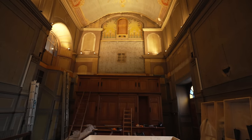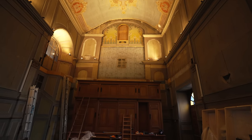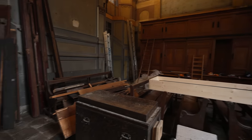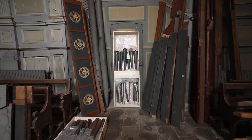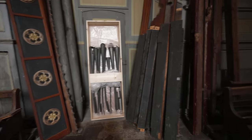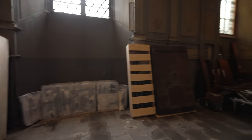And also there are concerns about weight. I'm not going to say the van was overloaded, but it might have been. And it was definitely difficult to drive. So I'm assuming there's probably at least 2 ton, possibly more, of organ parts in this chapel. I mean, alone, the lead pipes were probably half the weight of the organ itself. You can see they're all stood up now at 20 degrees. That prevents them from collapsing under their own weight. Otherwise they do turn into pancakes.